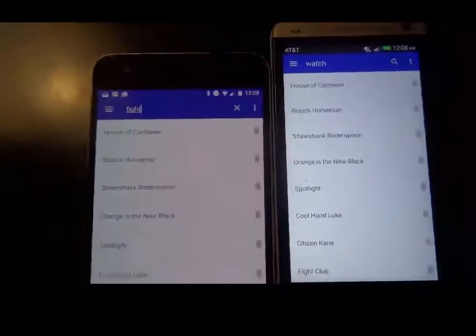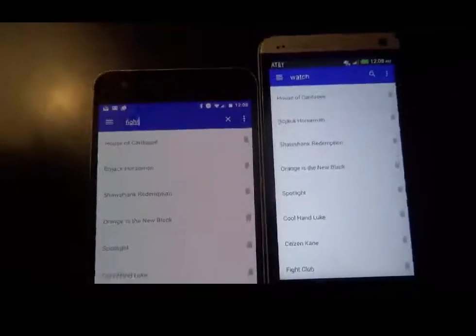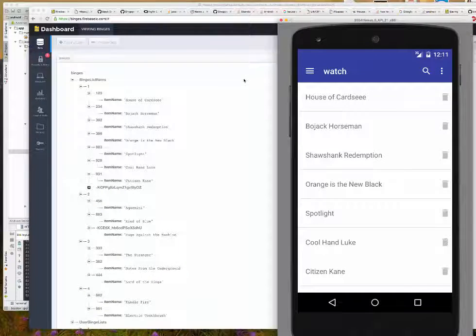I'm going to show how this is applicable on other platforms like the web and iOS. Not only does Firebase have libraries for Android, they also provide libraries for iOS and for the web. So if you wanted to, you can make an iOS application that listens on the same list, or make a web application that listens on the same key value store.